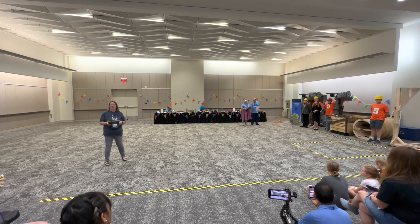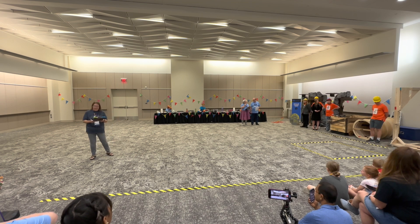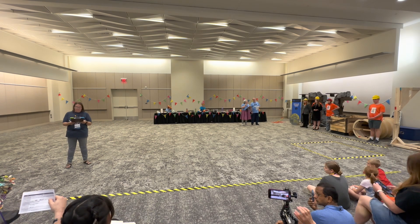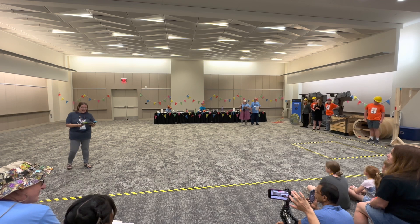The team has given permission for video recording, but they ask that you do not use flash photography. We hope that you're ready to buckle up and remain seated for the next eight minutes of excitement as the Ultimate Miners present their thrill ride solution. Their team managers are Nick and Ginny.